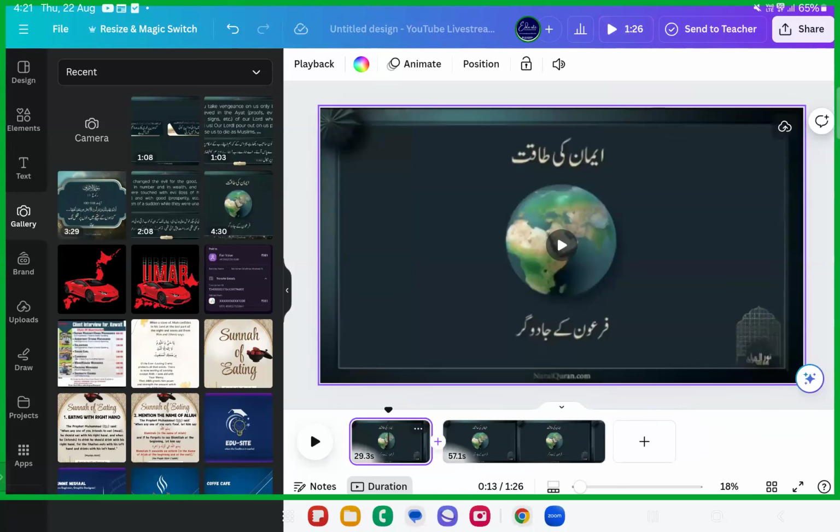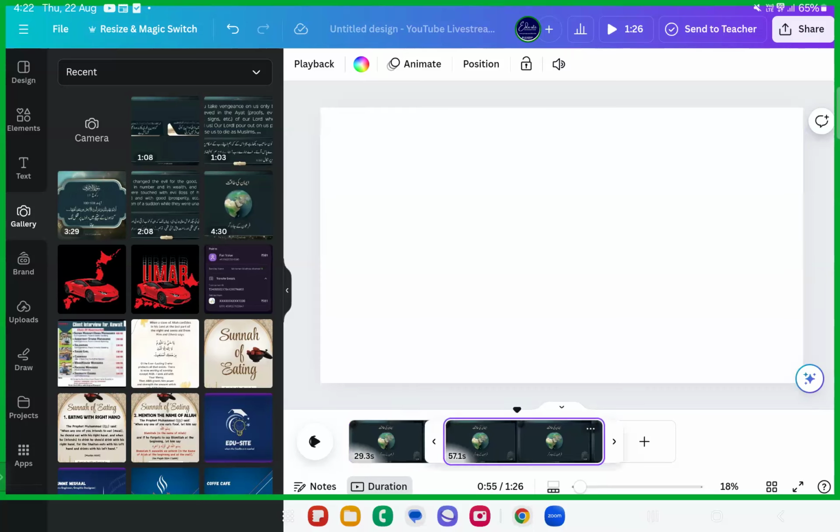Understood? Not understood? This is an important thing. Whenever you go ahead with video editing, dear sisters and brothers, you will encounter trimming and splitting. As a video editor for various teams and YouTube channels, I have to do this work. For example, I've been given a 7-hour video and asked to edit shorts and YouTube videos out of it. The major work for a YouTube or any video editor is trimming and splitting. Once you have learned this, your task is done very easily. So this is how you trim and split, and trim and delete.